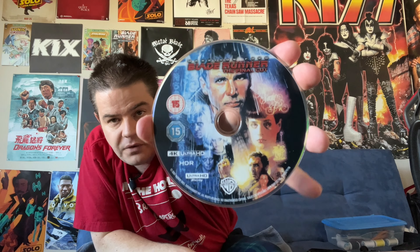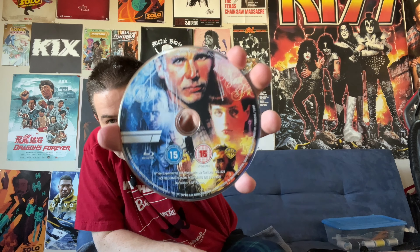I definitely appreciate the fact that they included this. I'm not going to go through every single page, but you get the idea. Here's the inner case that has the movie. We fold it open — there's more art in this flap, then a list of the discs and what's on each of them. The discs are held in place by some odd plastic wings that are a bit of a pain to get out. Here's our 4K disc, which features the final cut of the movie, plus a trailer, an introduction to the film, and commentary tracks.